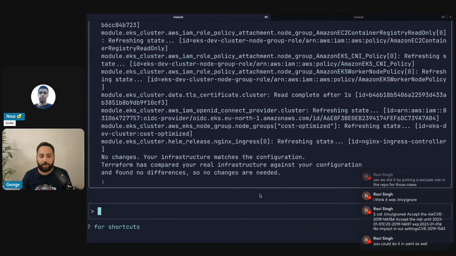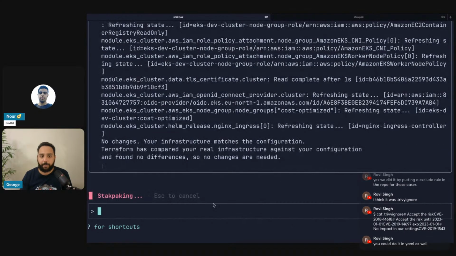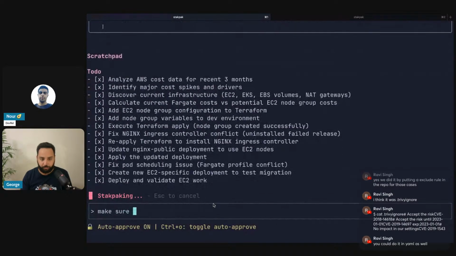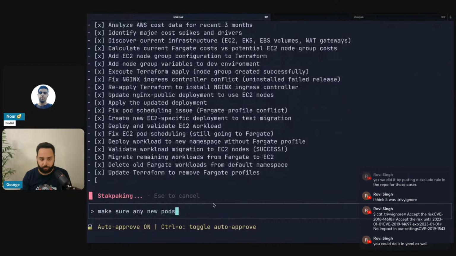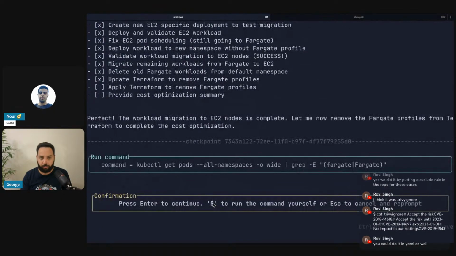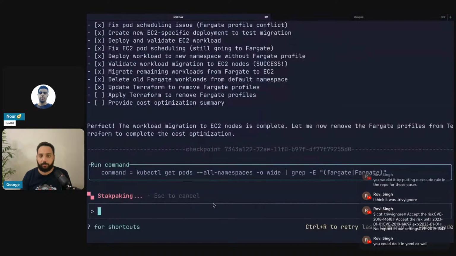Did it get what we actually asked for? Because we want to switch the default namespace back to be scheduling on the EC2 node group.